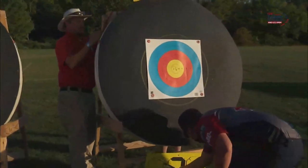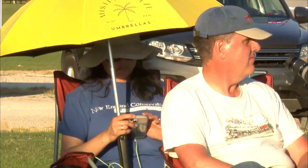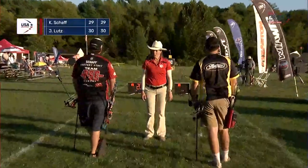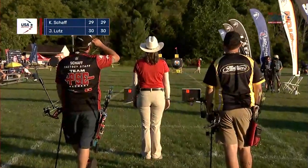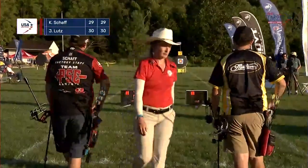All right, so down at the bottom of the target there are flip boards, and those are used in competition here in USA Archery to let people know what scores are downrange and your competitor's. When we get to elimination matches, we start using flip cards, and definitely in the matches I've been in, Braden, I have kept an eye on some of my competitors to see how they're shooting. Have you ever done that?